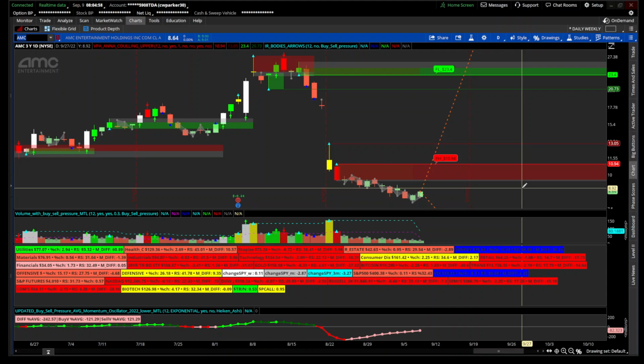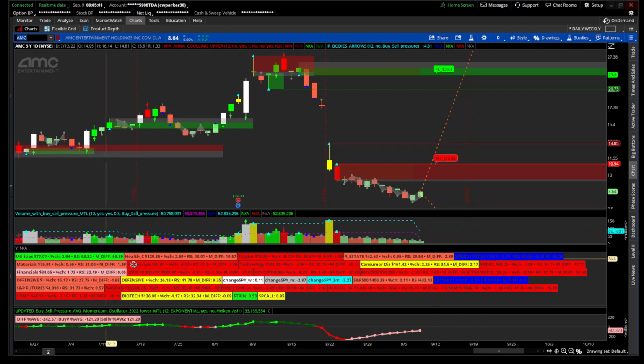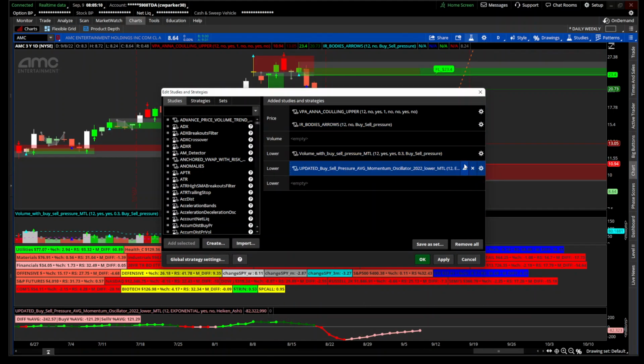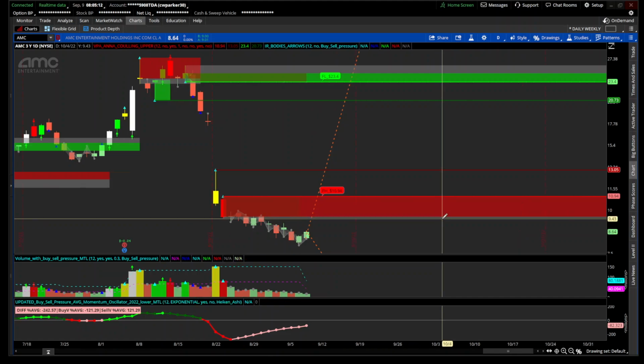But for the most part, what you're seeing here is just my performance labels. I was just looking at what's up and what's down, and looking for other trades. But let me go ahead and remove that, and let's focus on this.